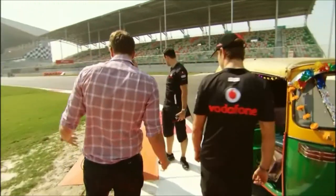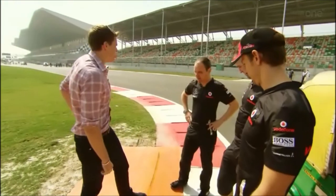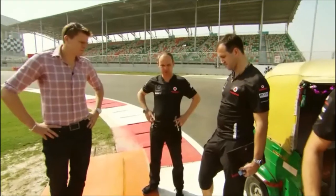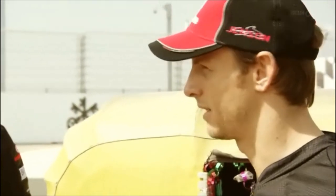You guys are already having a good look at this larger lump here. Just tell us what's going through your head, Jakob, when you take a look at that. Well, it really is — did we get it right in the simulator? So we come and check it out and make sure that the work we did to prepare for this event was correct. I think looking at the curbs, we're okay. It doesn't look as tight in reality as it did in the sim. I think it's a bit more open. Which is nice.